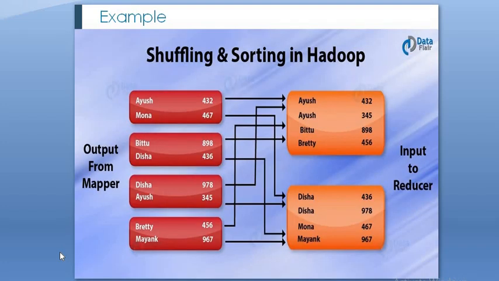See, this diagram explains. It is output from the mapper. We are receiving the data. Here the shuffling, after the process sorting, then we can get the input to the reducer. Here we are having the data. For example, take this Ayush 432. Once again we are having Ayush with 345. So after the shuffling and the sorting with the key, it is arranged in that way: Ayush 432, Ayush 345. So this is a simple example. It is an output from the mapper giving input to the reducer.